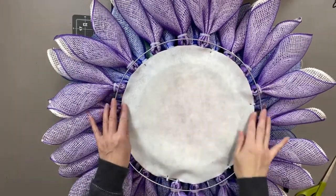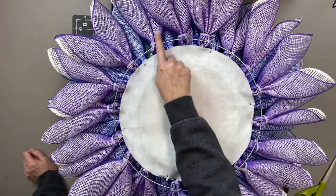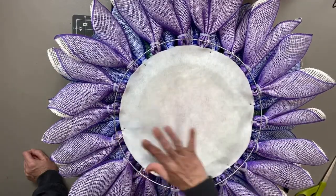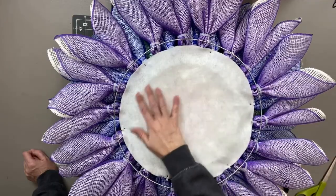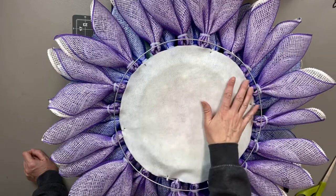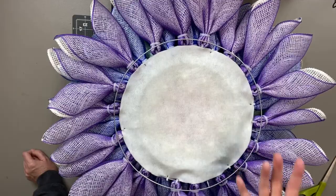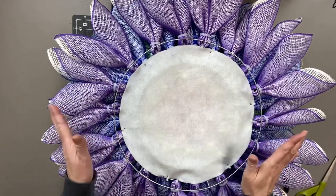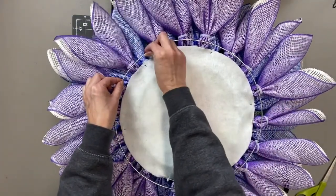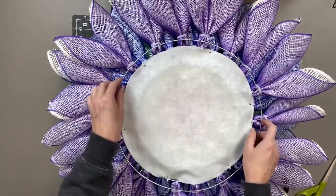Okay, I have this all attached. Now you can see, yes, people can still see the outside row. That's fine. It's not like it looked horrible to begin with, but I just like to have this felt on here just in case it's up against a window or something where people would be able to see the back. And there's still this top ring where it'll make it nice and easy for them to hang it.